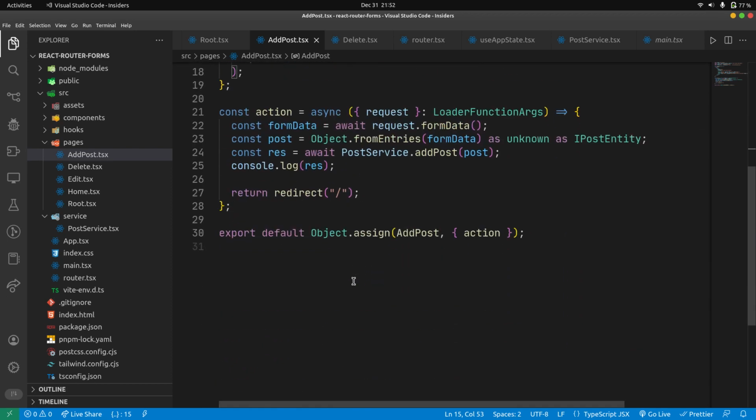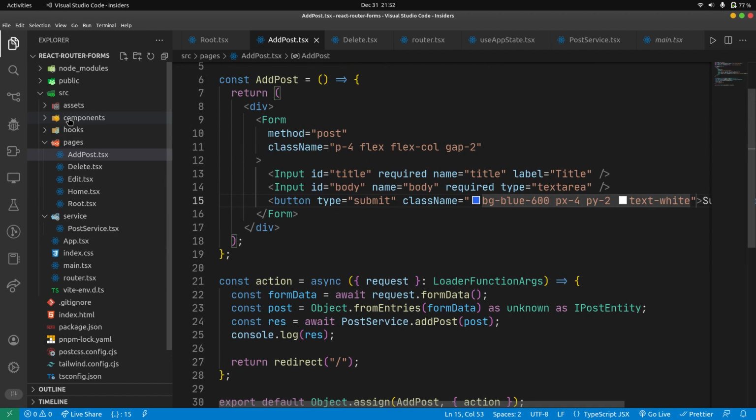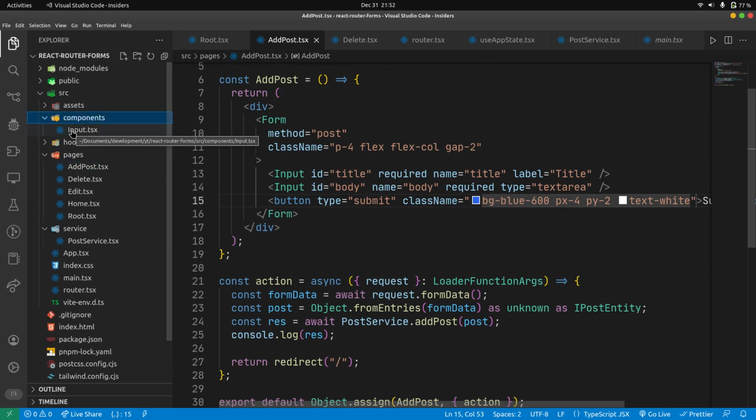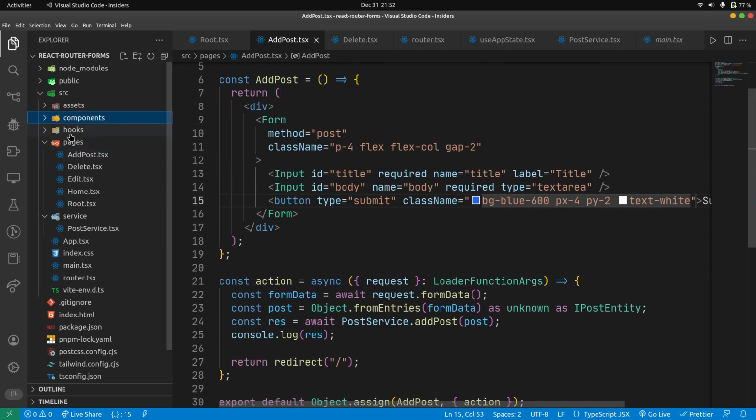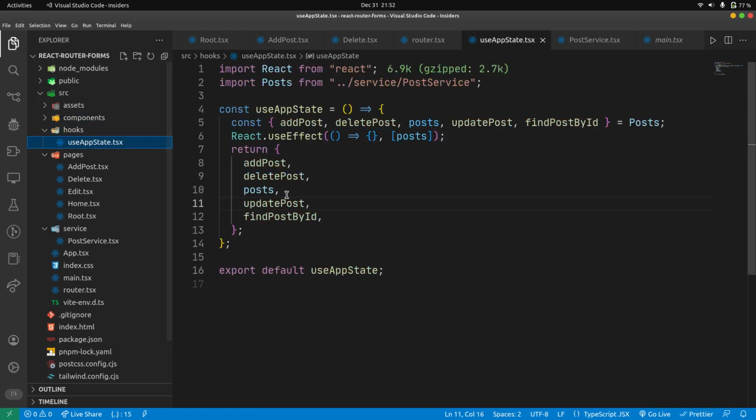So here I have a set of components for an input, some hooks for state management. So this one obtains everything from my state service, and I'm able to retrieve them via this hook.